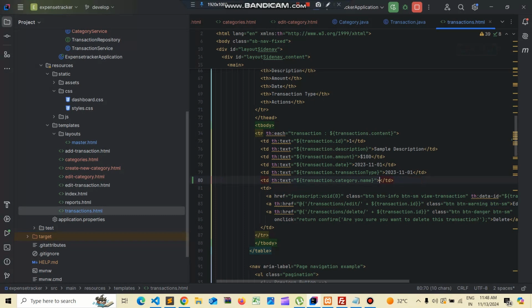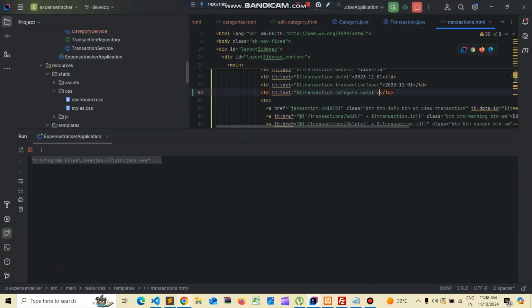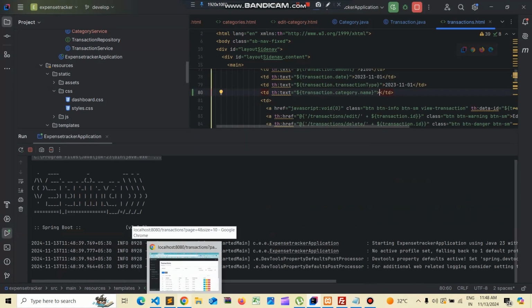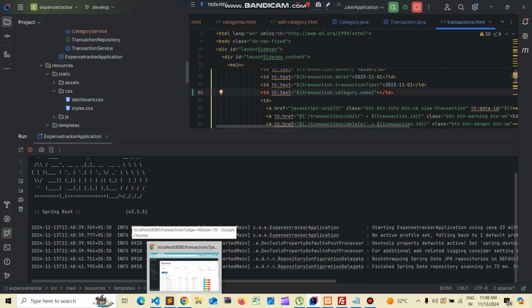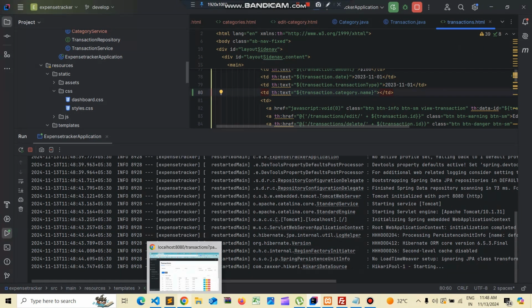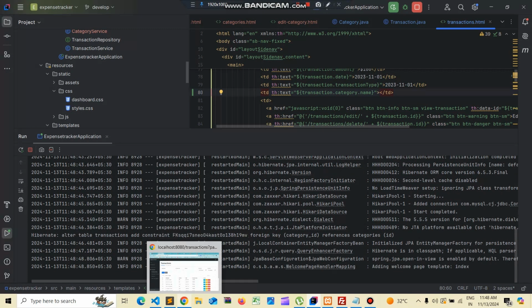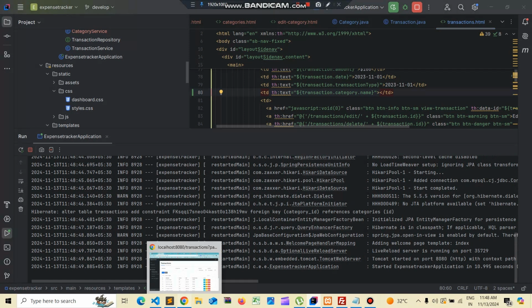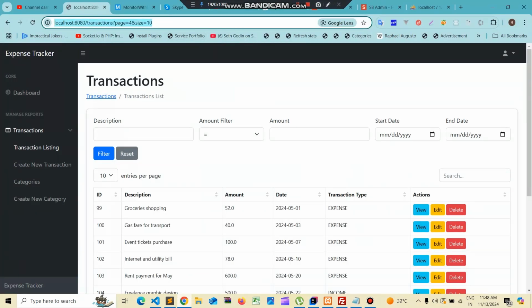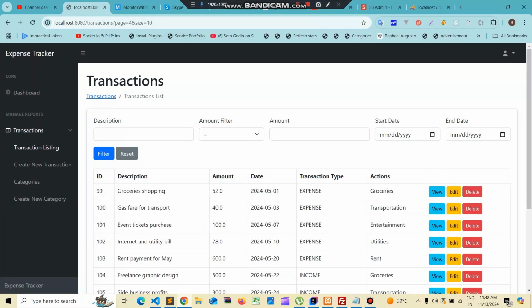We'll remove this and save it, and see if the category name appears, or if we get an error. Let's reload, and we can see that the category name has been added into the table.